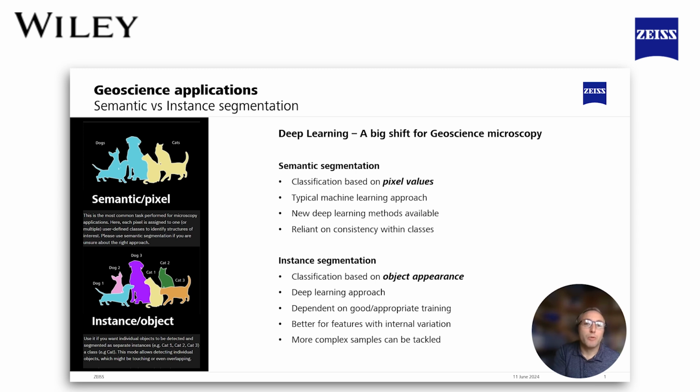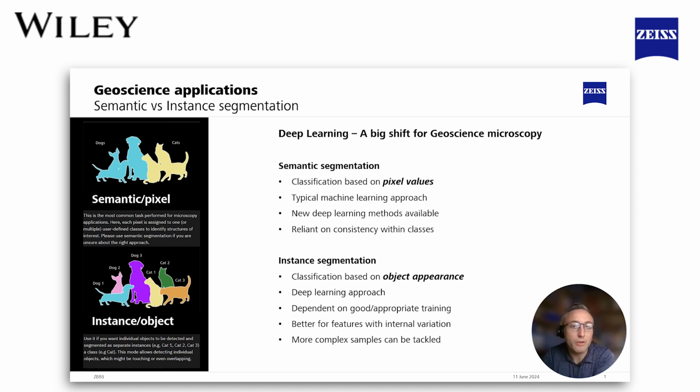And what we want to do is move away from this and use the advantages of this new instance segmentation, where our classification is now based on our object appearance. So that can be everything from the shapes of our materials and the difference between what the boundaries of those materials look like as we go from one grain to another, and what the inside of those individual grains look like. So it might be how they polish, or it might be their internal textures, or what micro inclusions look like that define what their appearance is.